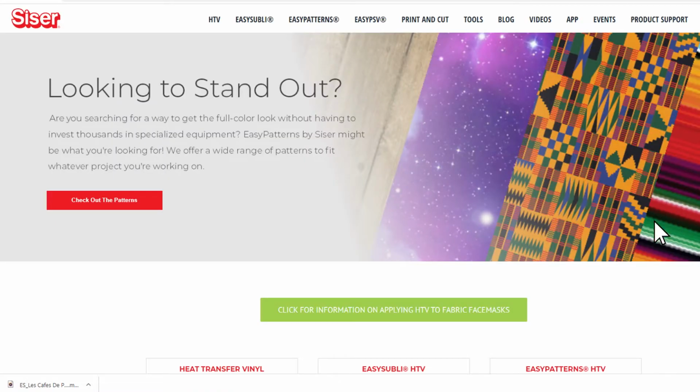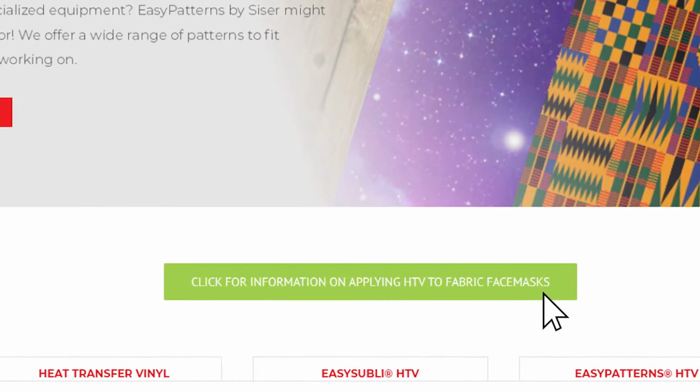Face masks have become a part of our daily lives. There are so many styles that have been manufactured that we often get the question, what kind of heat transfer vinyl is safe to apply on them? Because of that, we have a green tab on our website that you can click on and it'll show you the whole list of heat transfer vinyl that we recommend for face masks.